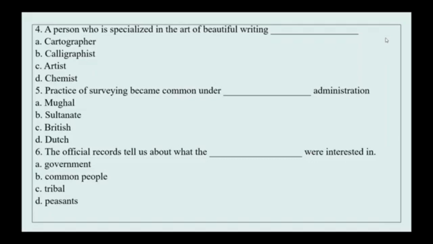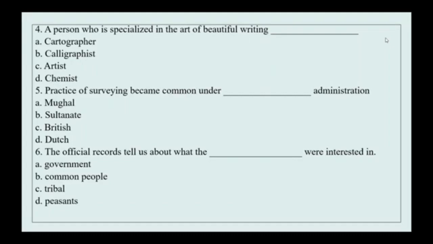Next one. Practice of surveying became common under Dash administration. Whose administration? Who introduced surveys in India? British. So, practice of surveying became common under British administration. They conducted a census every 10 years, and a zoological survey, anthropological survey, forest survey, right? So during the British period, the practice of surveying became common under their administration.